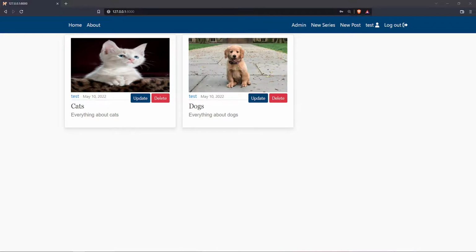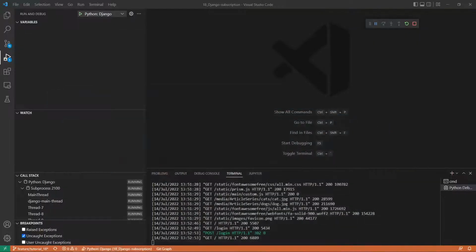So I decided that it would be great to add such functionality because sometimes users would like to have this option. For example, I have this option on my own website, and I really see that people like to subscribe to my newsletter because they do not benefit as such from registering, or simply they don't want to register. First, let's go back to my code and minimize this, and we'll begin by creating a template.